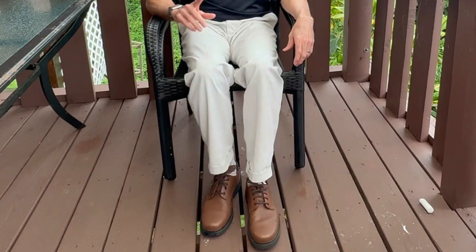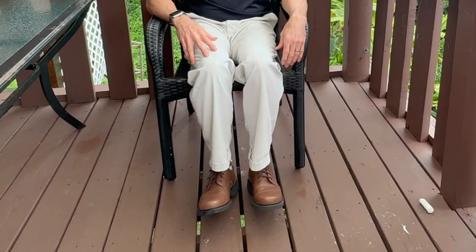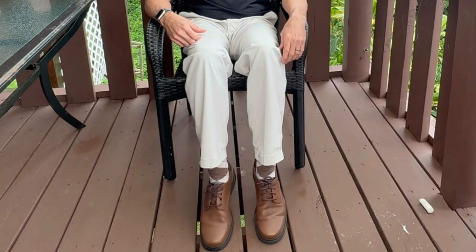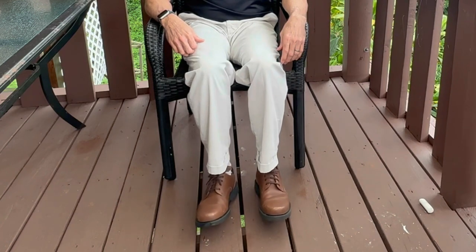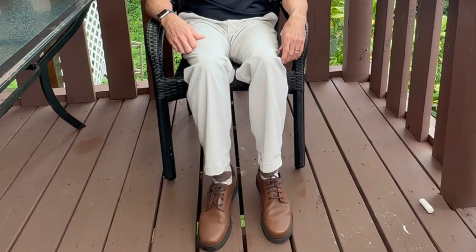Okay, now we're ready for the last exercise in the sequence, which is toes up, heels up. You're going to lift your toes up off the ground, so your heels are pushing down, toes are lifting up. Then you're going to lift your heels off the ground. So toes up, heels up. So you're kind of rocking your foot back and forth. Toes up, heels up.